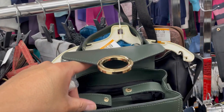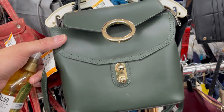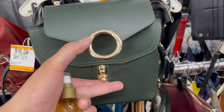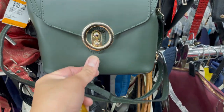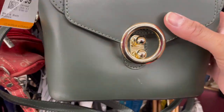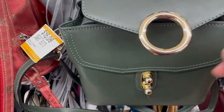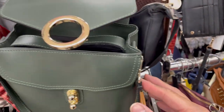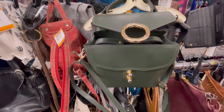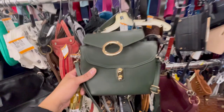Michael Kors, $150. Hey guys, I just wanted to show you this bag — it's made in Italy, leather, kind of like drummed leather. I'm just a bit confused on how this clasp closes. But it's such a good quality. You can use it as a crossbody. That's kind of puzzling to me.